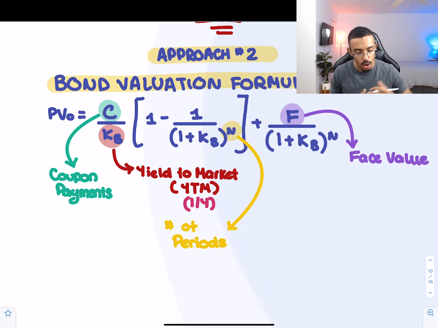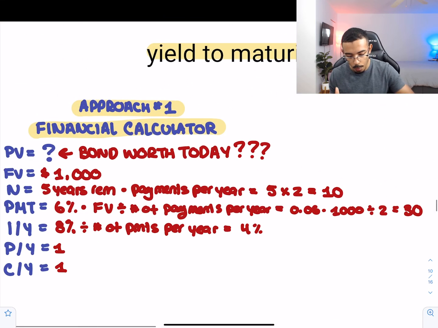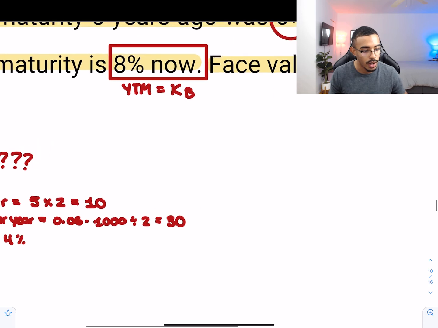Now, the next thing you want to know, and I think is the most important factor here, is that N, once again, is going to be the number of payments being made. And this goes back to our same idea here. Our N will be the same value that we have here, 5 times 2, so 10. That's going to be the N that we're going to apply to this question, all right?